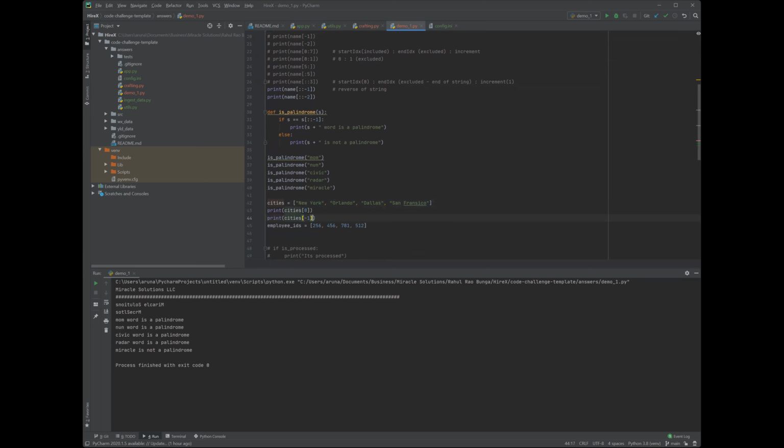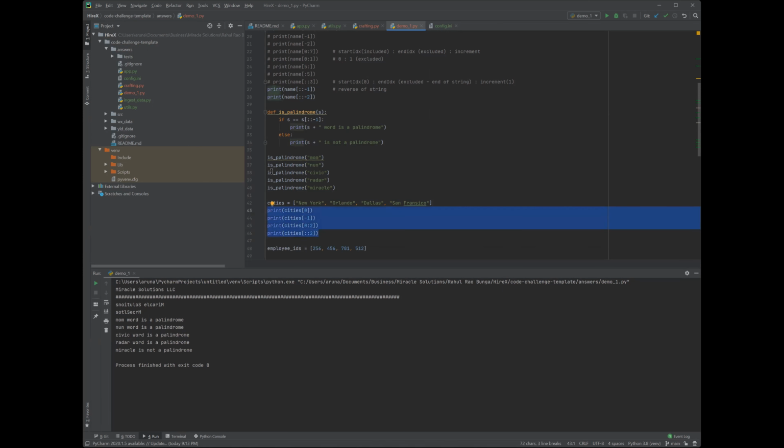I can do -1, and that will give me the last city. What if I want to get from the first until the second or third? Let's say cities, and I can do 0, 2, and that's going to give me the first 2 cities. What if I want to get alternate cities? Print cities : 2. That's going to give me every alternate city.